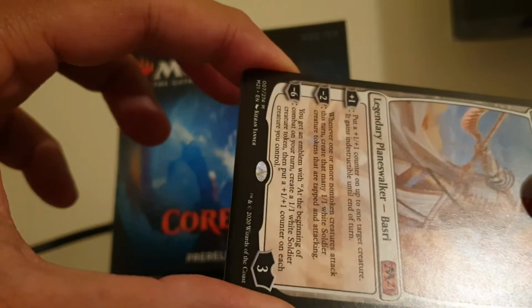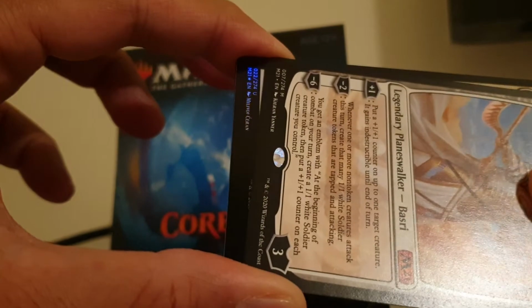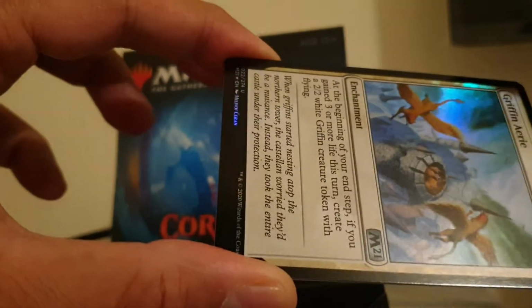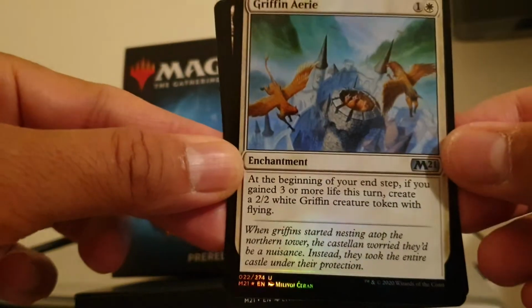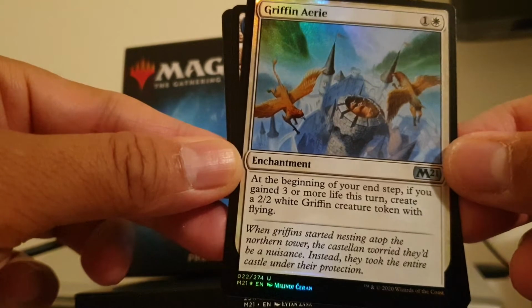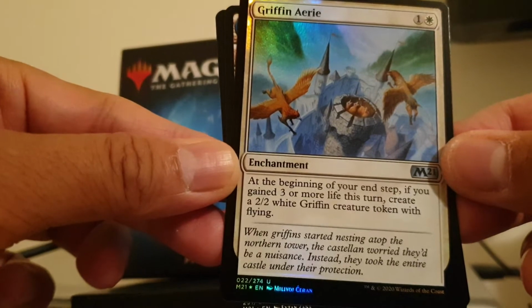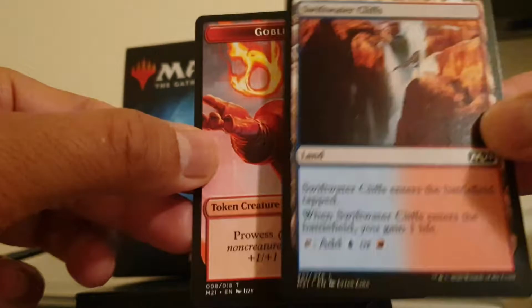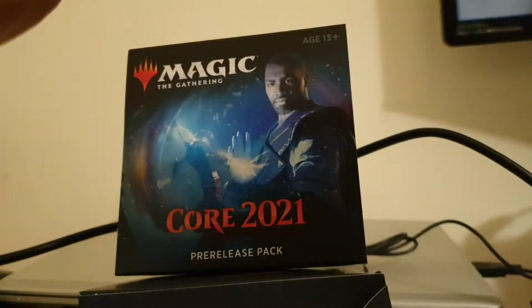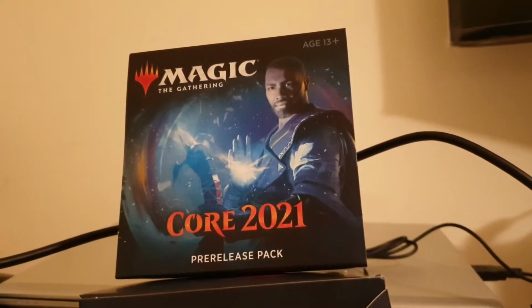Okay, I think I have a foil. Come on, move it. It's an uncommon. Uncommon white. Oh, nice. This is a Griffin, one white. At the beginning of your end step, if you gained three or more life this turn, create a 2/2 white Griffin creature token with flying. Seems white is very strong. This is a two-drop and a token. White starts out very strong. Okay, let's go for the second pack.